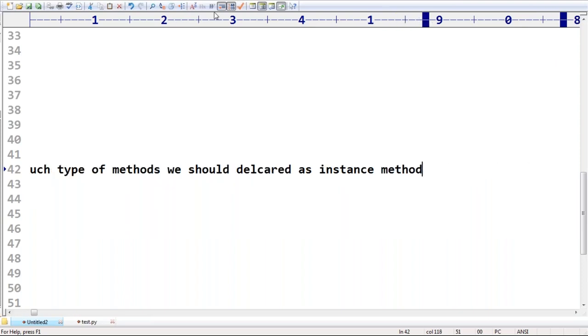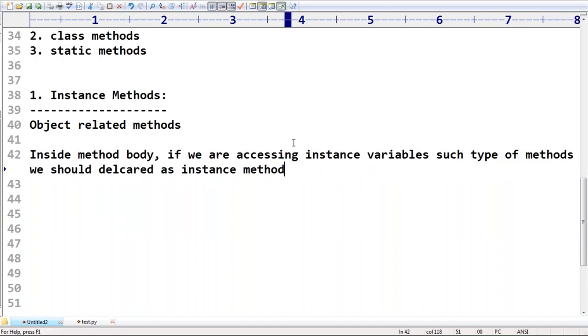It always talks about a particular object, because it's talking about object variables. That's why such types of methods we have to declare as instance methods. Remember that.